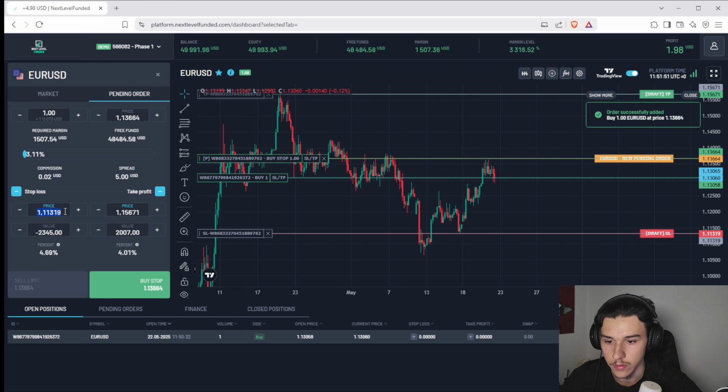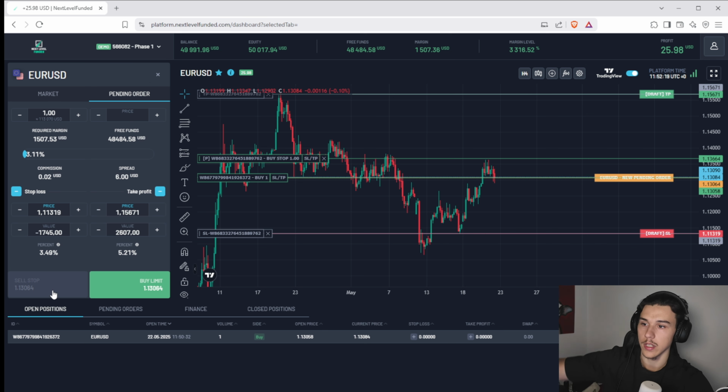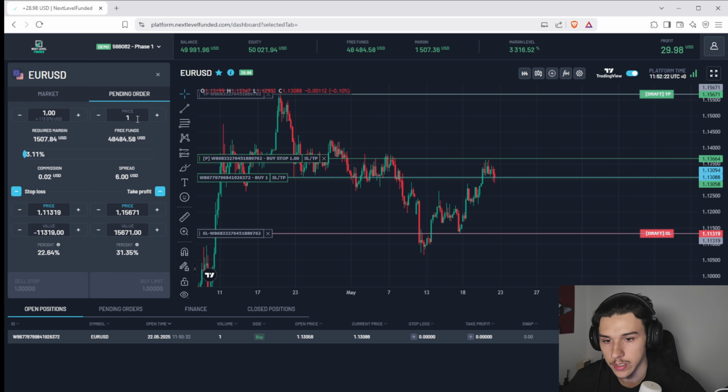I can also, the same way I enter take profit and stop loss in here, market execution, I can do the same in pending order. It's the exact same thing. And again, this price right here, the price that you enter, so the price you want to do something at, will determine what buttons you have down here. So if you choose a price that's above the current price, you will only be able to place a buy stop and a sell limit, obviously, because a buy stop and a sell limit are both orders you can place above price. If this value right here is lower than where price is now, the buttons here will be sell stop and buy limit instead, right?